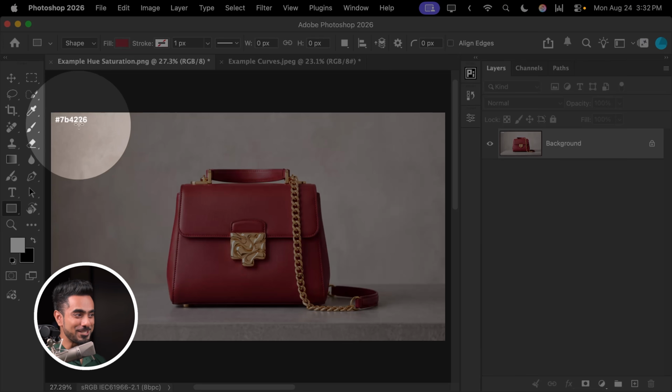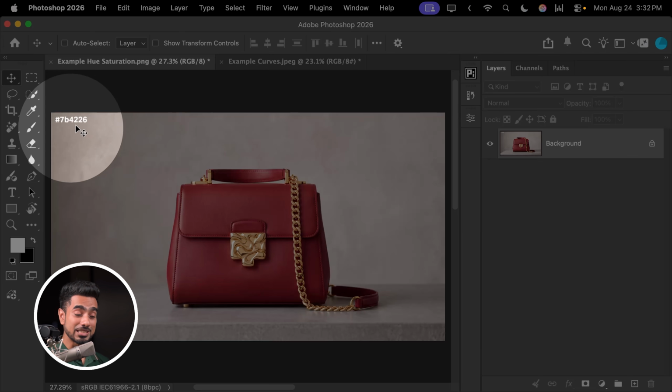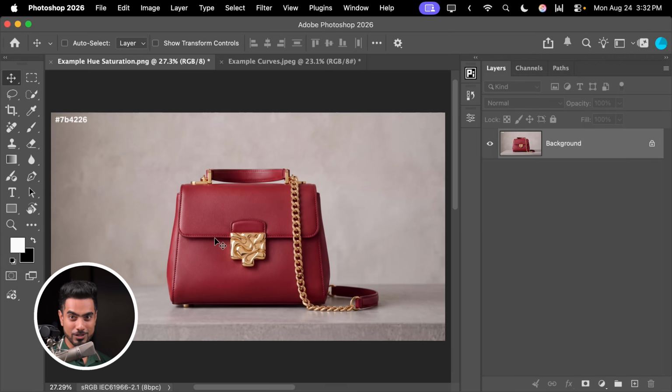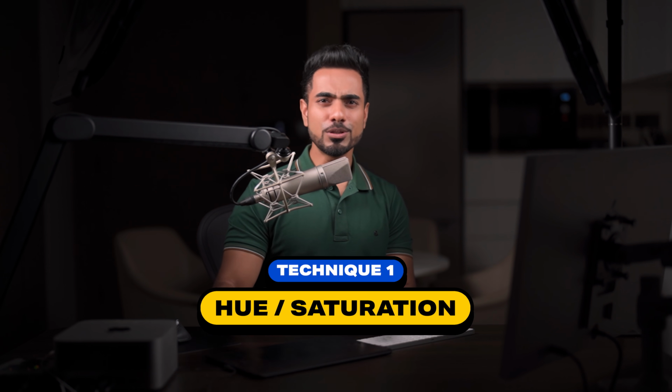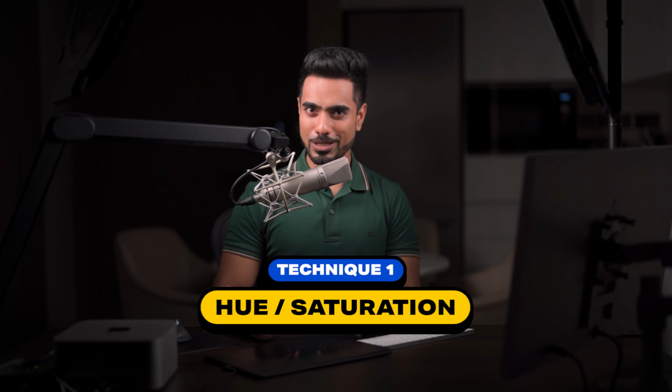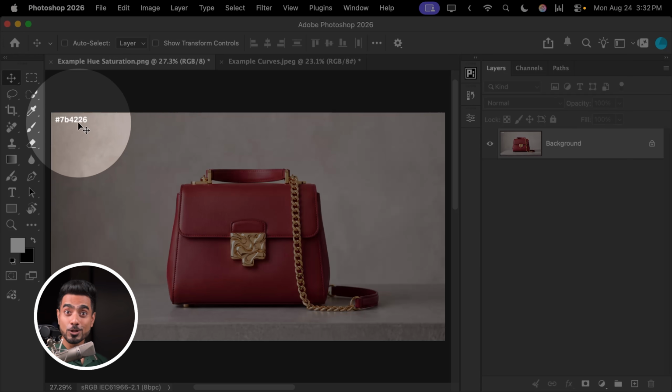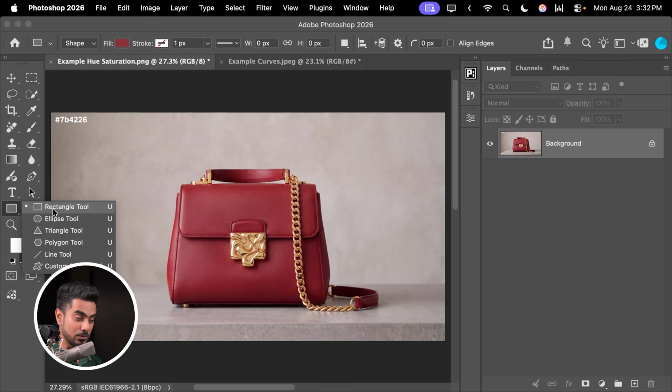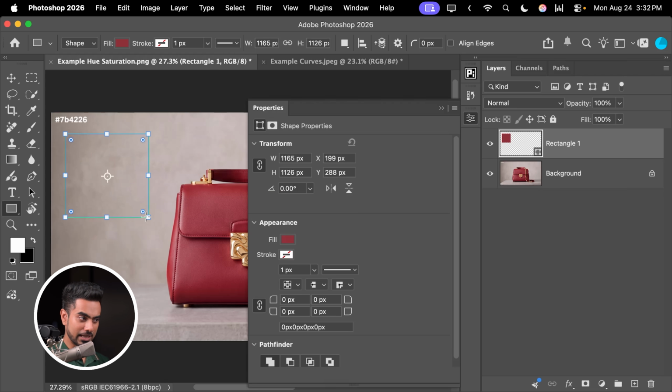Anyway, let's say you have this shade and you want to apply this specific exact shade onto the bag. Or maybe you just have a sample or whatever you have. Let's do it one by one. First of all, we need to create a patch with that exact shade. The way we do that is choosing the rectangle tool. You can also use the circle, up to you. And let's make a rectangle like so.